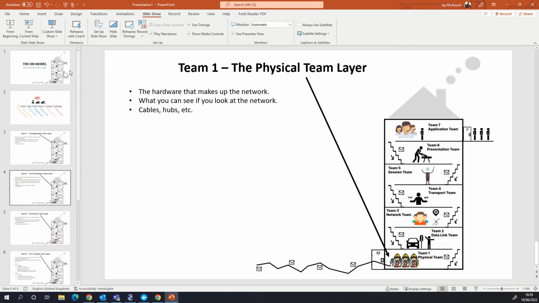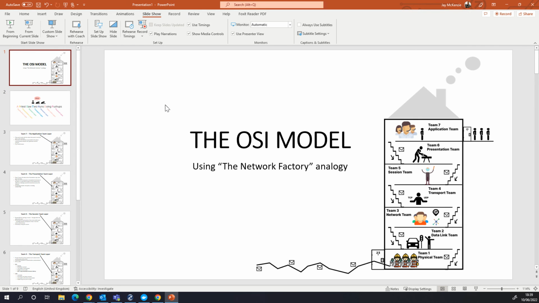Yeah, I think that pretty much sums it up. I'll do another video about the TCP/IP model because it's a little different. It's only 4 layers and it doesn't really pay much attention to the lower levels, like the physical layer, for example. And some of these layers are kind of combined into one layer. So I will do another video about the TCP/IP model, but in terms of the OSI model, I really like this factory analogy.